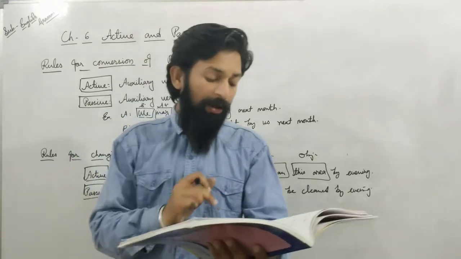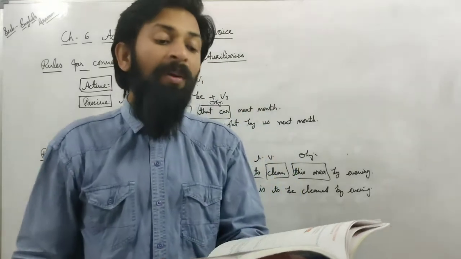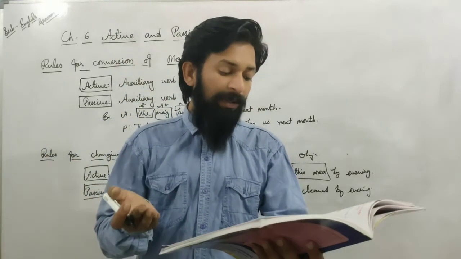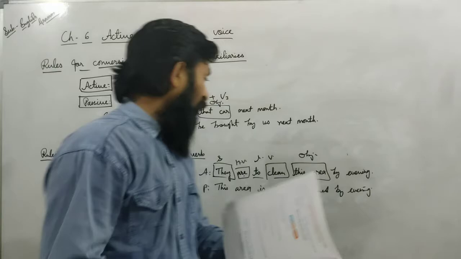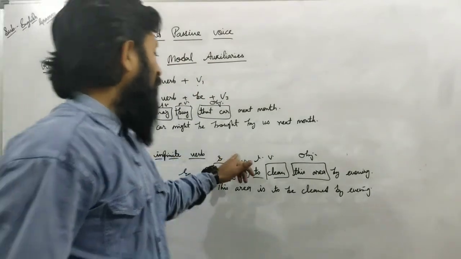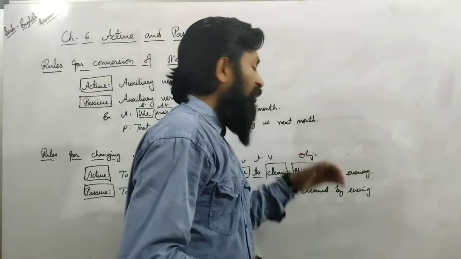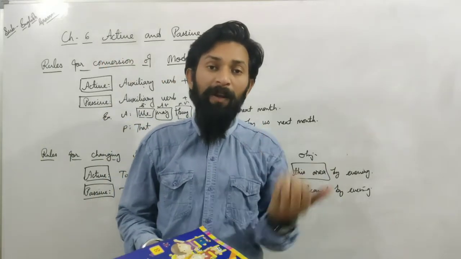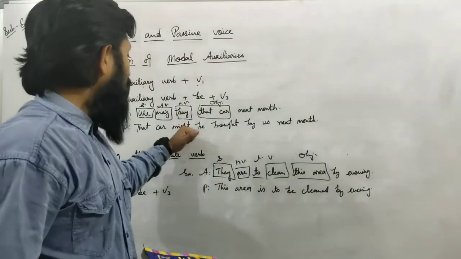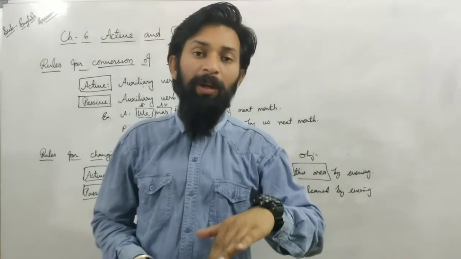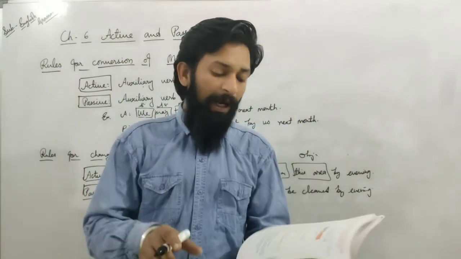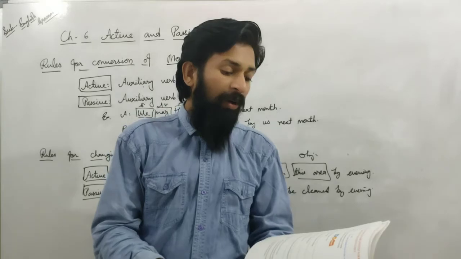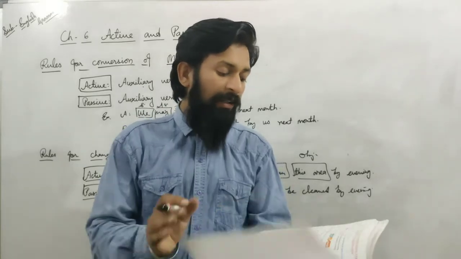One more point is written: conversion from passive to active. Whenever you are constructing that type of sentence, passive to active, you also have to follow this rule only. What is the subject, what is the helping verb, what is the verb, and what is the object. According to that you have to reverse, whatever we did already in these sentences, you follow the opposite rule only. Then you can construct passive to active. It's about your chapter number 6, active voice and passive voice.